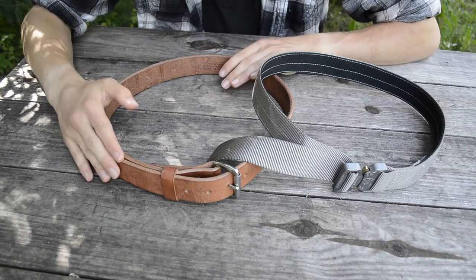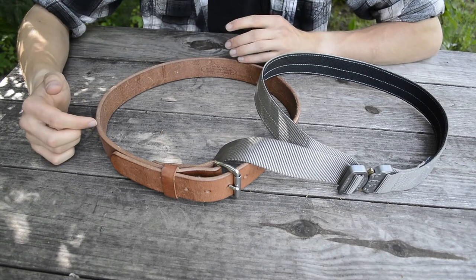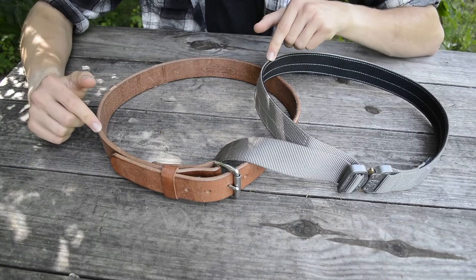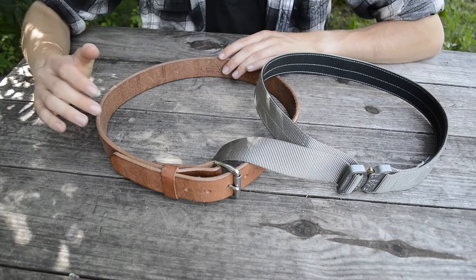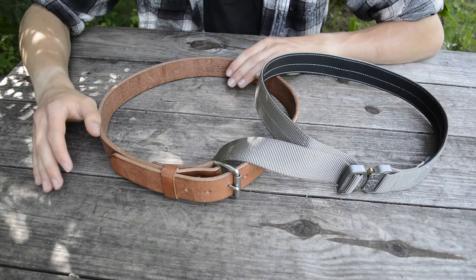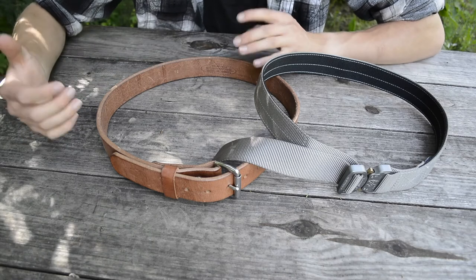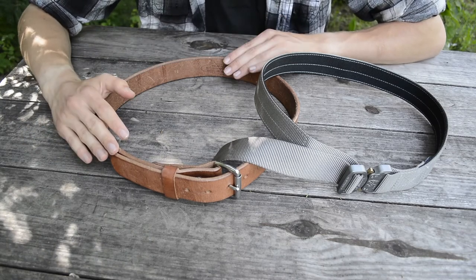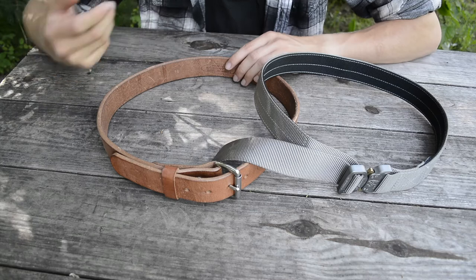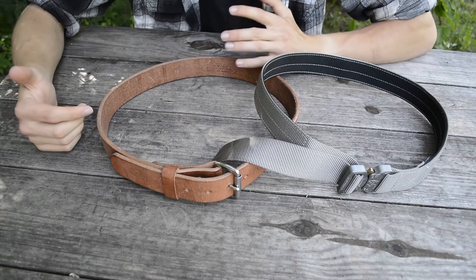When doing your search, I would recommend looking at only gun belts because if you look for dress belts or any other type of belt, you're likely going to get a belt that is not strong enough or rigid enough to hold up five to seven pounds of gear. Another thing you can do is contact the companies directly — a lot of these are small businesses. Both of these two are small businesses. So if you have any questions, I would highly recommend emailing the different belt companies and just saying, hey, this is what I want to do — I want to support five to seven pounds reliably going out into the woods. What are your recommendations?